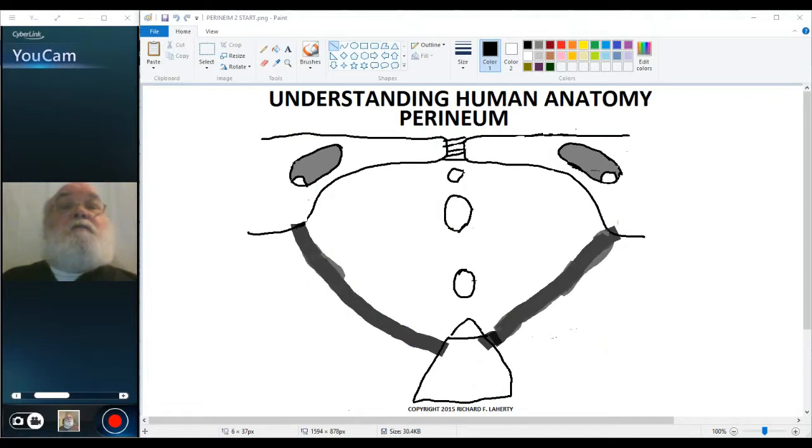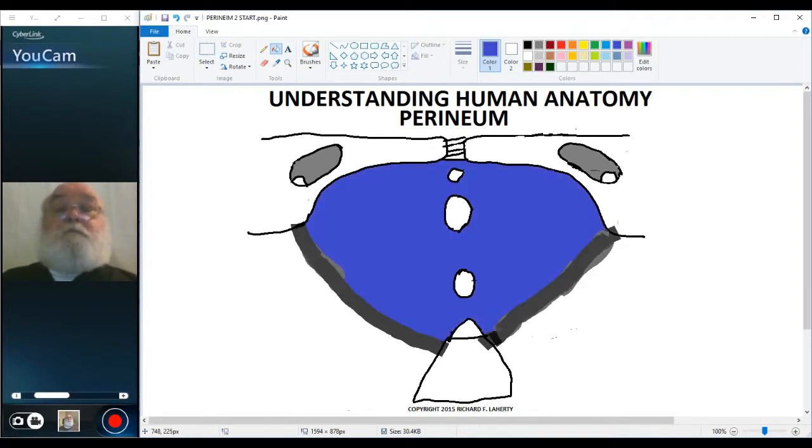And so I'm just going to color in all the muscle layers, this blue color, just to indicate there's something there, but I'm not going to draw all the detail in.